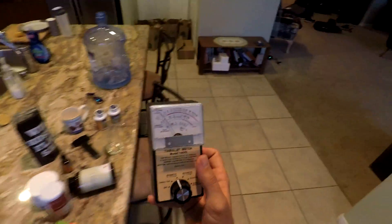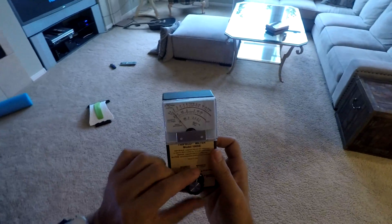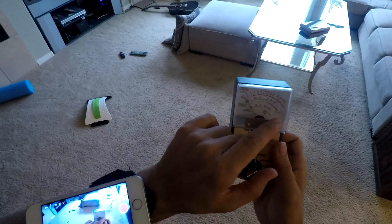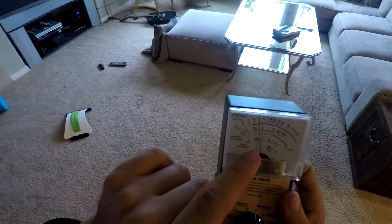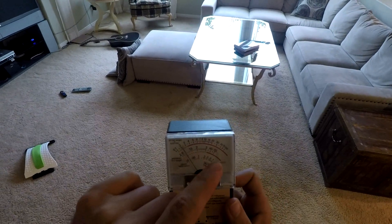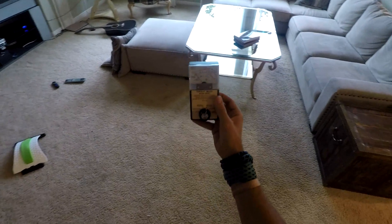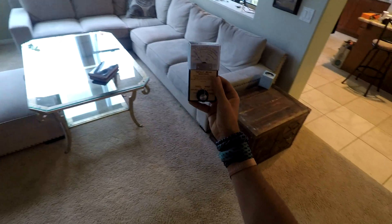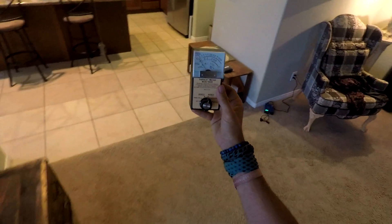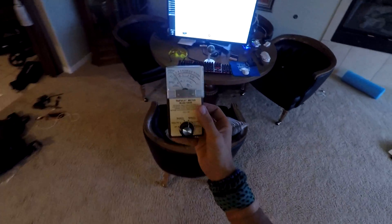I'm not actually sure what these numbers mean — what's strong and what's not — but as you can see as I'm walking through the house it's actually pretty low. I'm going to change it to a more sensitive range. Now we're looking at the secondary scale so we can see with more sensitivity where things are at, on the two to five scale, and the ambient magnetic emissions are pretty low.